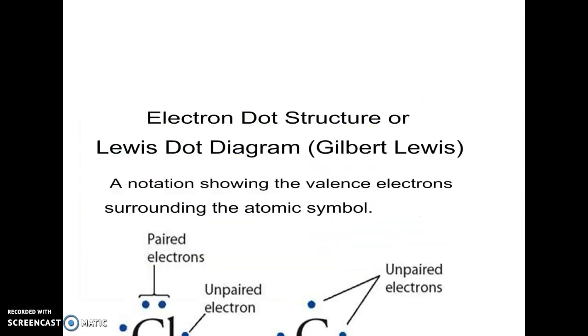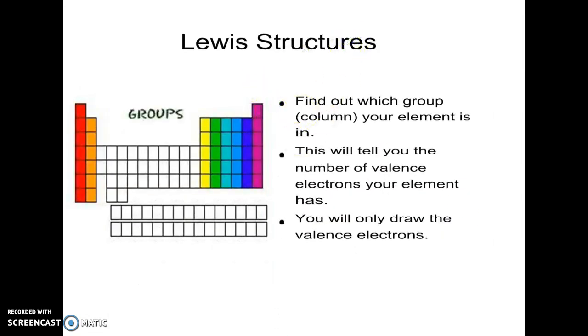Dot structures are a lot easier to figure this out. So for example, and I'm going to do this as quickly as I can, like I said. If I said draw a dot structure, all that does is show outer level electrons for hydrogen, for lithium, for sodium. Jeez, I was blanking on what that was.